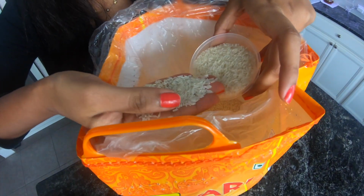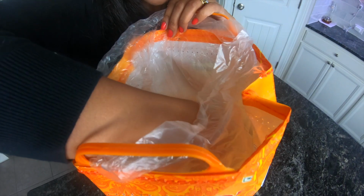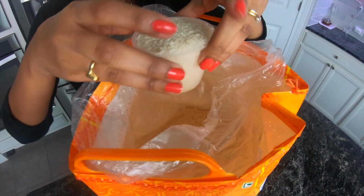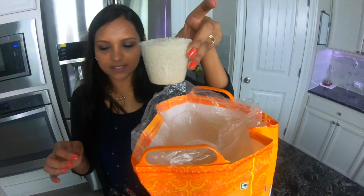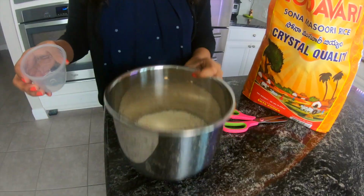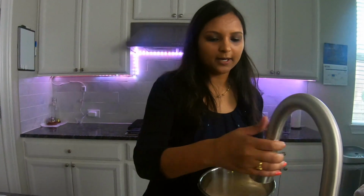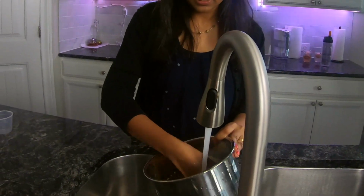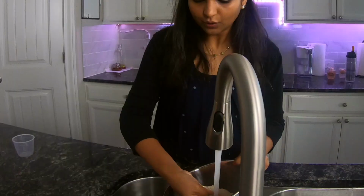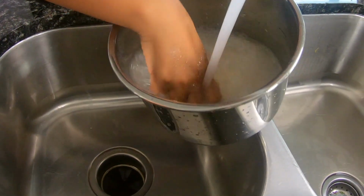This is Sona Masoori rice. It's not long like Basmati. So I'll be showing you how to cook 1 cup of rice. Take 1 full cup of rice and add it to your inner pot. Now I'm gonna clean this. A lot of people ask me if we have to soak rice ahead, and for Sona Masoori rice you don't have to soak the rice ahead.